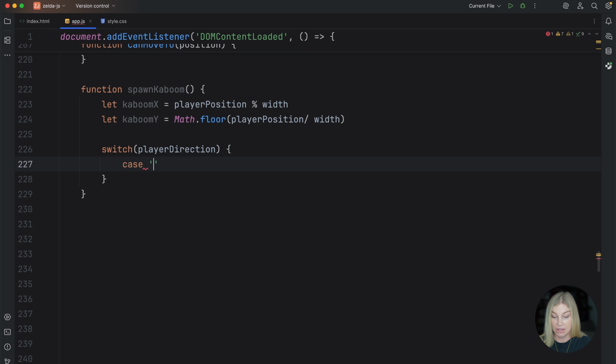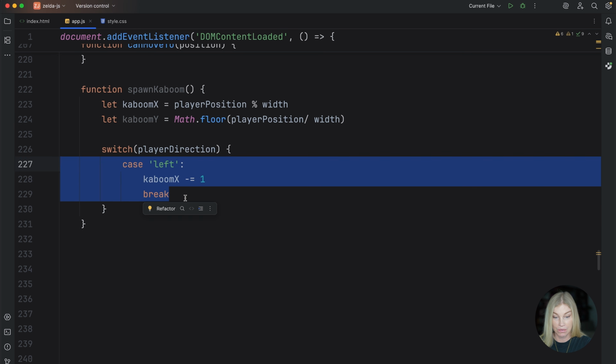And like I said, if he's going left, well then we're going to get kaboomX and attack 1 square to the left. So actually we're going to minus 1 from it. So wherever the player is, minus 1, because that's where we want kaboomX to appear.